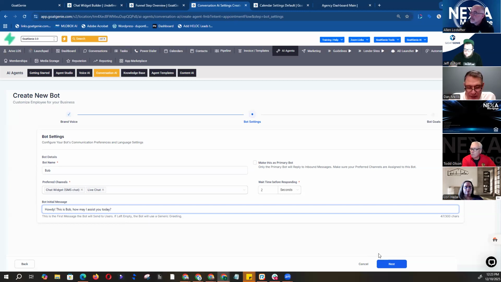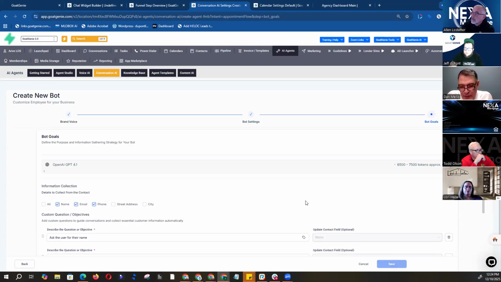Right, as an opening message. Time before responding. This is from when they text or live chat versus the bot responding. I would recommend, if you want it to be ultra on the go, 2 to 7 seconds, something like that would probably be pretty fast. My bots are usually around 35 to 40 seconds, so I'm just going to put 36 to make a round number. It's not too slow, but it's not too fast. So you'll play with that speed and determine if you want the bot to respond faster or not.